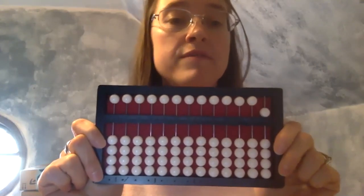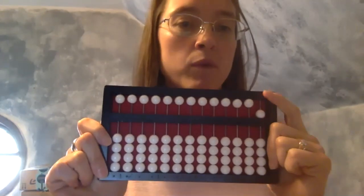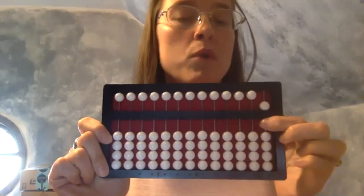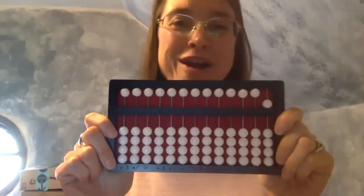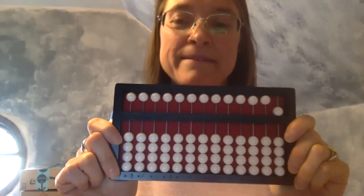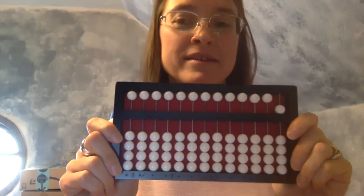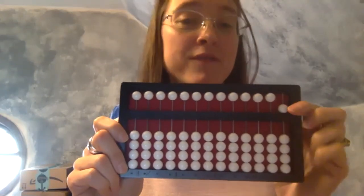So what you should have now, if you have successfully gotten to the number five, is one of the top beads, or the five beads, pushed all the way down to the separation bar, and then the four lower beads, or the ones beads, pushed away from the separation bar. Everybody with me so far? All right, looks good. So we have our five here.